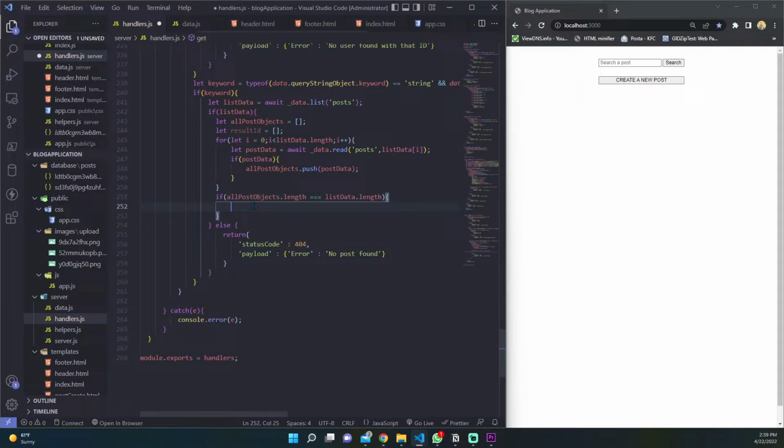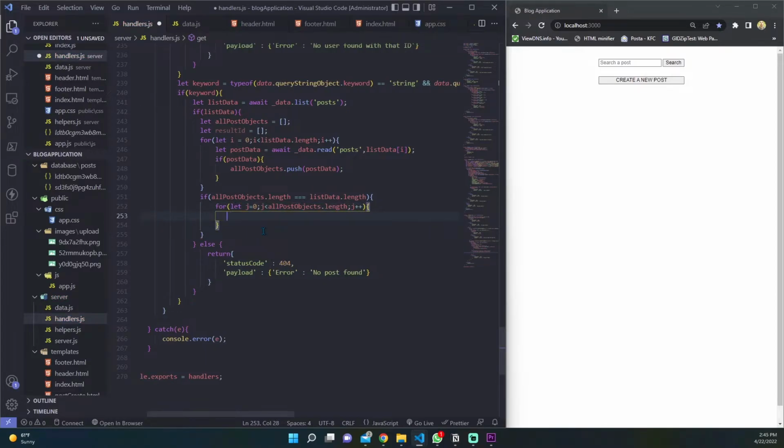If this condition is true, we want to start another for loop. So here we can say for let j is equal to 0 and j is smaller than all post object.length and j++.